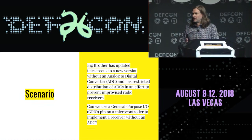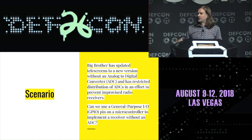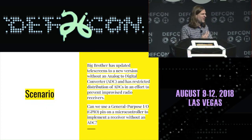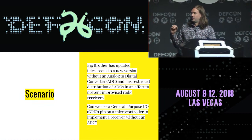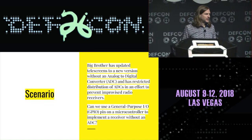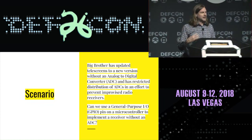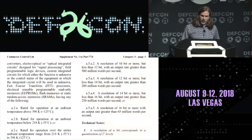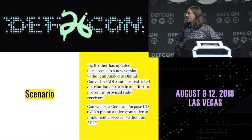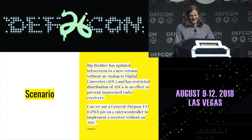Back to the real motivation of this: when we did the previous demo with the car, we captured a signal with a HackRF, and we said, well, maybe that's cheating a little bit. Maybe we should have a demo in which we build a radio and use it to capture the key press on the car key. That's how we could find the code that we need to transmit. It would be nice to be able to do that without having something like a HackRF. So if you've got a HackRF, you don't need to build a PLL switching FSK transmitter. You just use the HackRF.